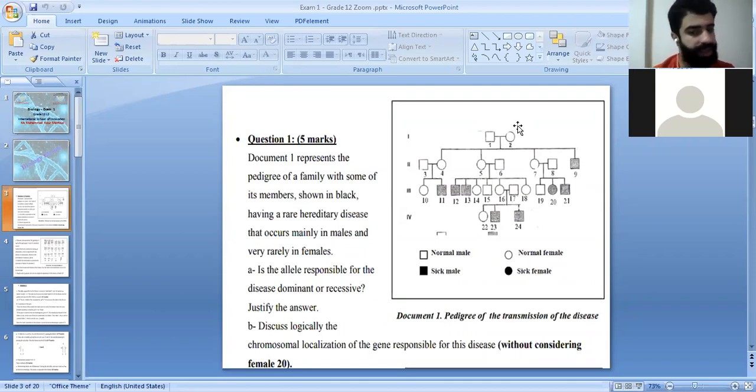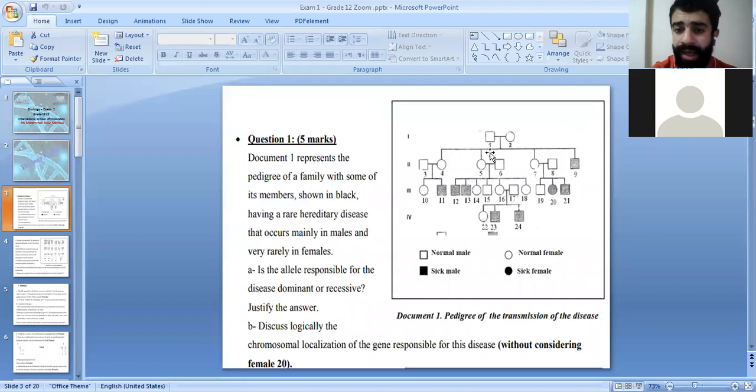Did we finish part A? Sure not. We didn't finish part A. Why? Because we have to give symbols. Some of you in the exam only say which one is dominant and which one is recessive without giving the symbols. So how come you're going to move to part 2 without giving these symbols? You have to know that.